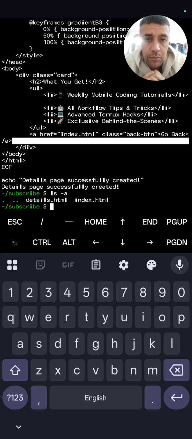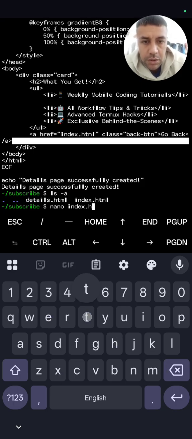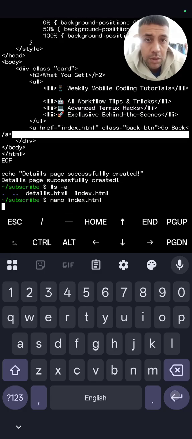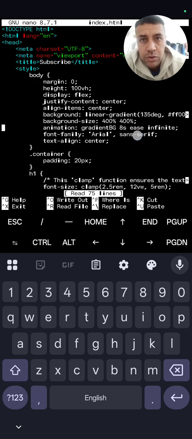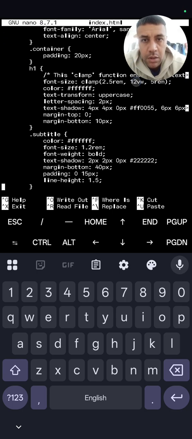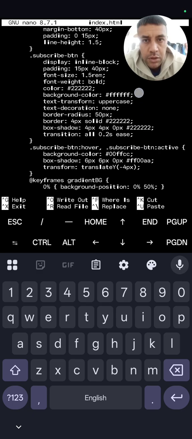Now if I push nano index.html and then push enter, it's going to come up with the code. And when I scroll down to the code, you should see scripts in there, because you cannot make a button function if it has no scripts.